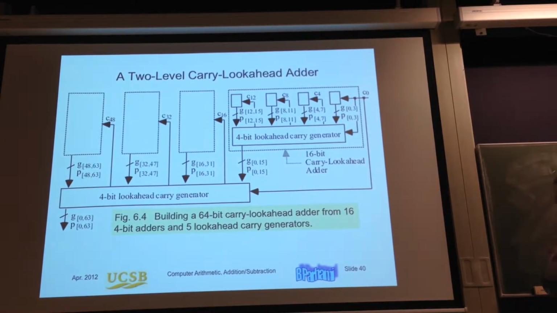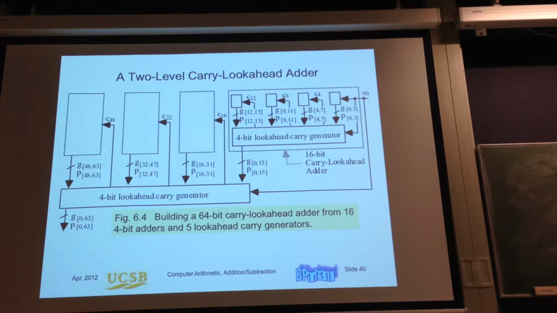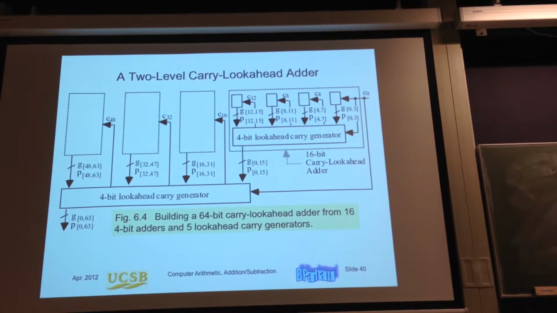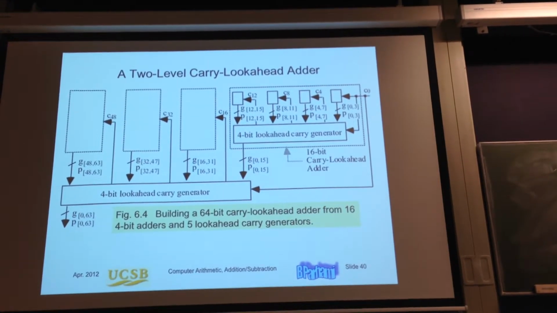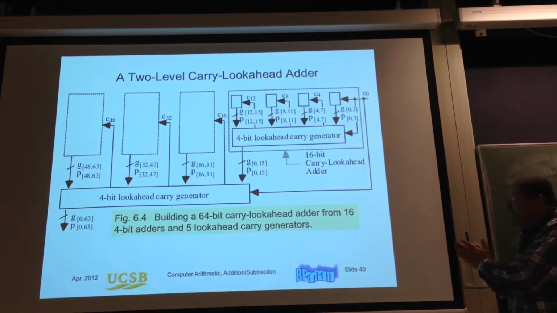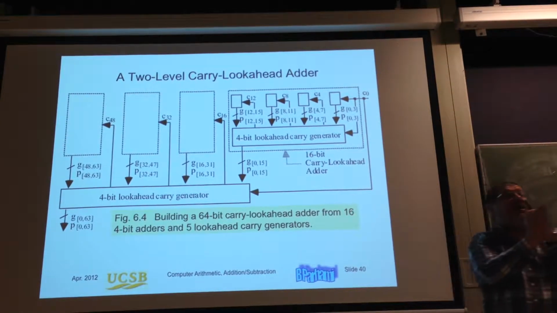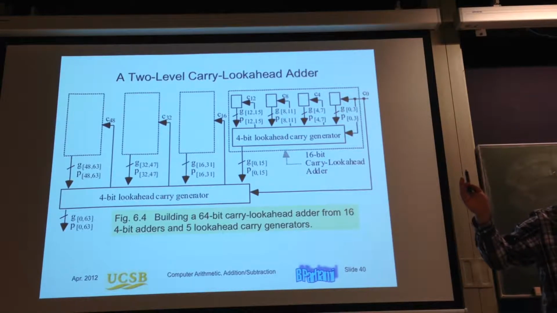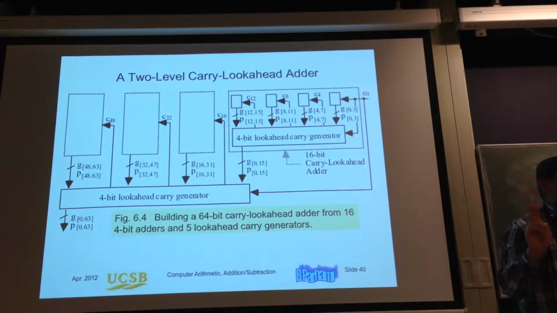In order for them to have good value, I have to solve the next level of look ahead, which is I'm taking now groups of 4 blocks. Each of these blocks is treated as a bit because it has a propagate and a generate. There are 4 bits inside, but I don't see them as bits. I just see the block. And I apply now the same trick at this level, and I can compute propagate and generate for the blocks. Now each block has 16 bits behind, but the structure is similar. P's and G's for the blocks. I can compute carries, and I can compute generate and propagate.